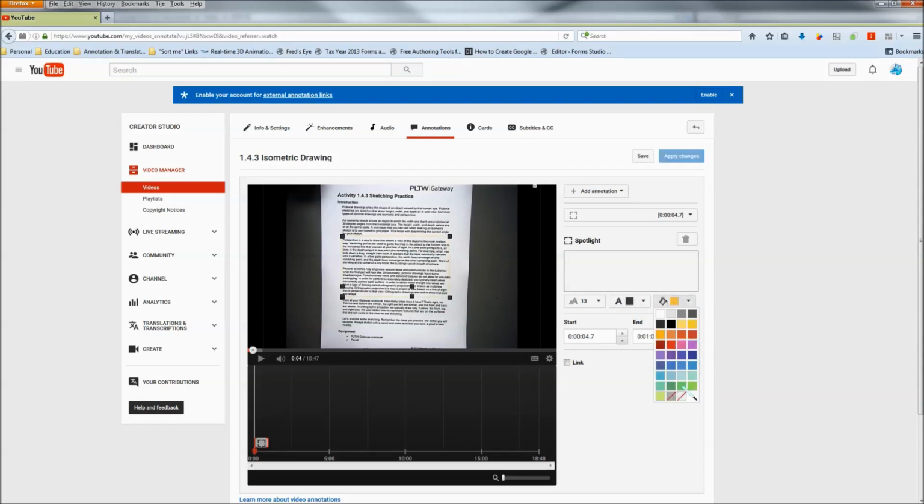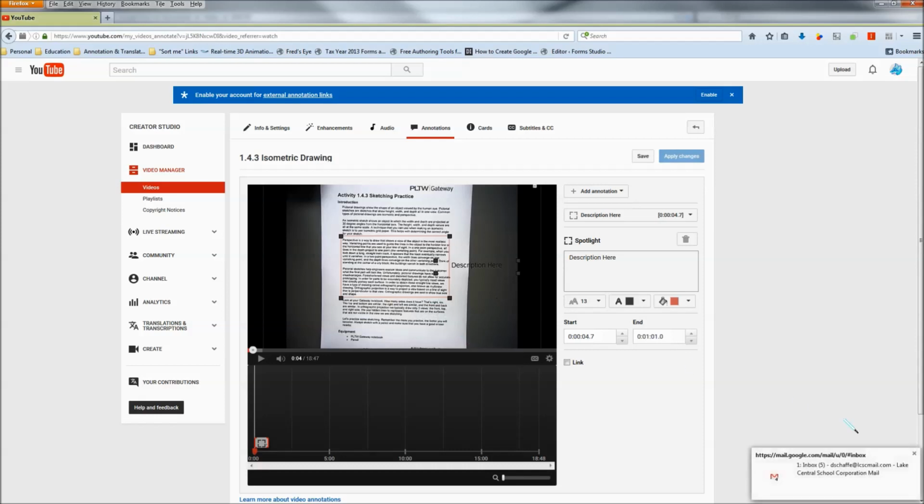So we can change the color of this outline. Pick something. Okay, and then we can have a spot for it there. We can have a little description. We can change the color of the words so that it shows up well against the background, and I think we can move that description somewhere off to the side. It's best to put it somewhere you can read it easily, especially if you got text on the screen. So if you're trying to highlight something that you want somebody to make note of, you can put a box around it with a spotlight.